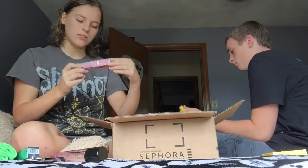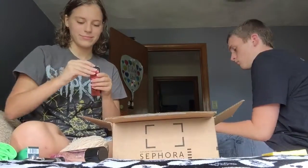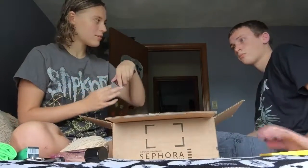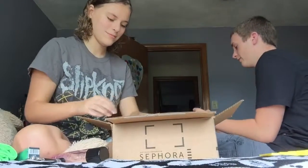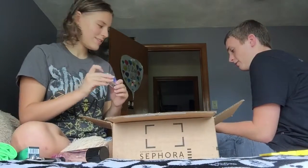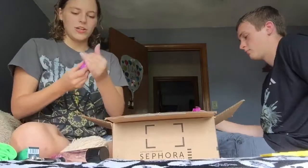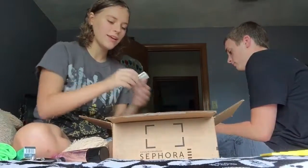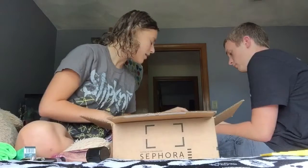Then I have Too Faced Melted Metal in Tutu. I'm going to open it. Can you put it back? Then I have Lime Crime's lipstick. It's this really, really bright blue, purple on the inside. It's got a holographic box. I like it. Then I have Maybelline New York's, flip it around.